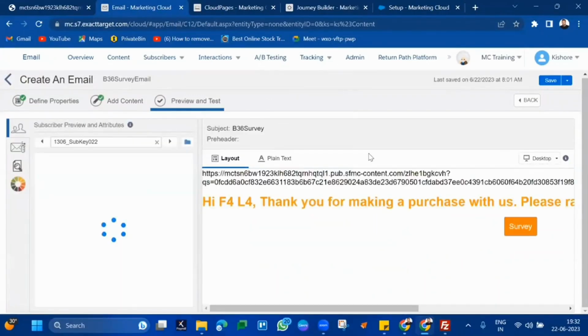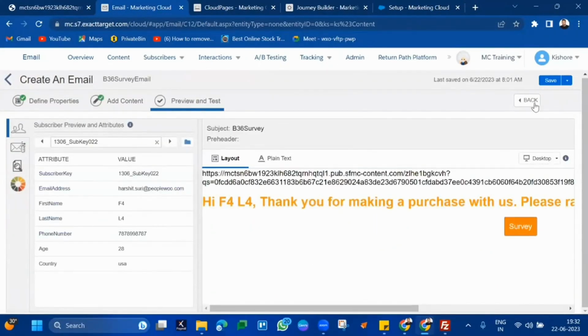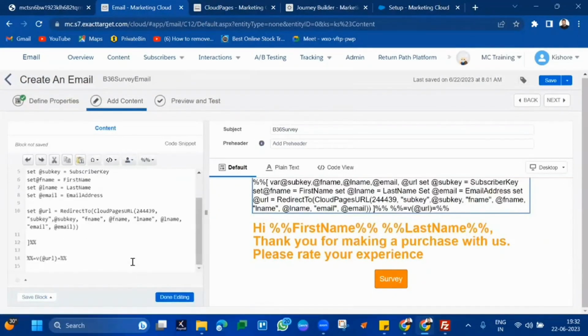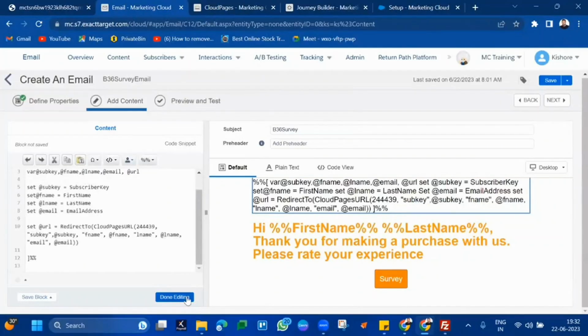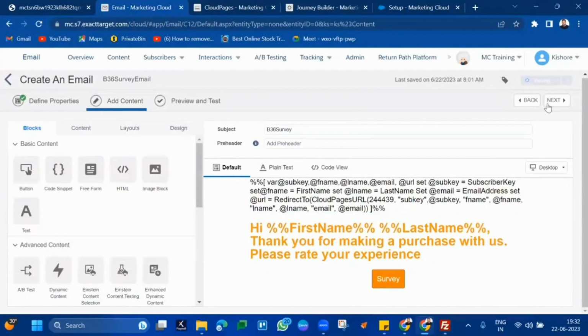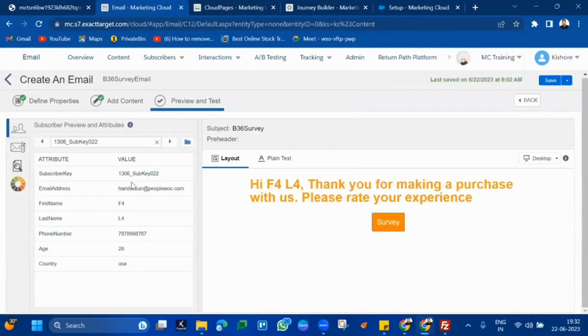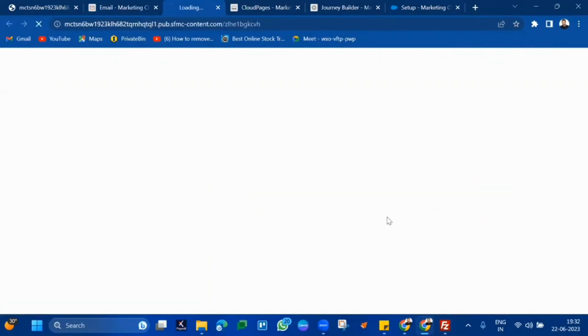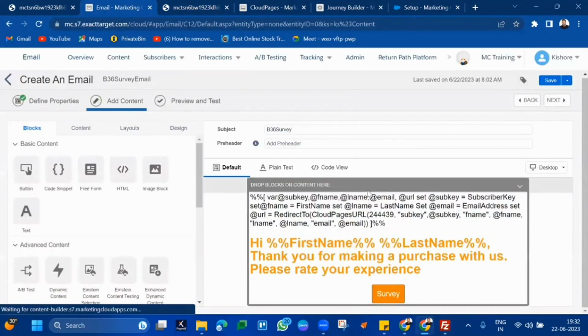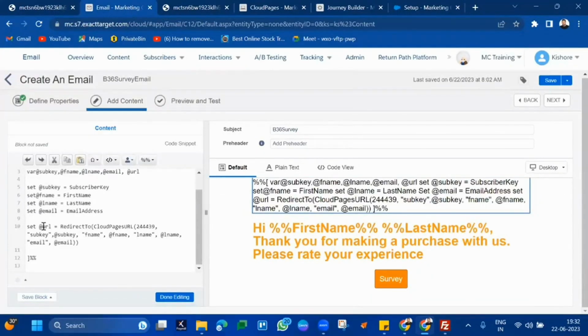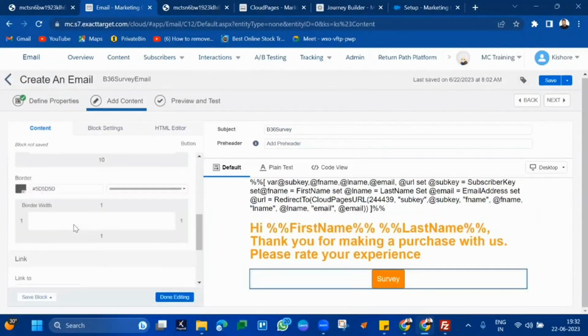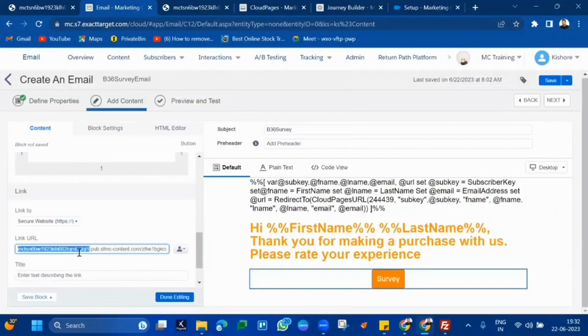Now, guys, what will happen? Now, the link of cloud page is not same for everybody. Let me remove this print statement from here. If this subscriber key opens the survey form, he will have a different link. Now as we have created a custom link, we no longer have to pass a hard-coded URL here.